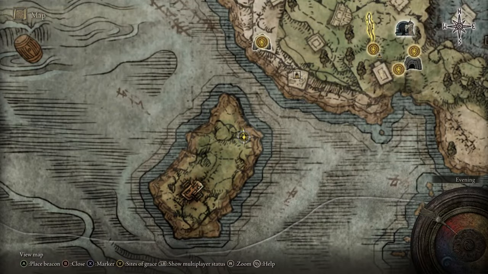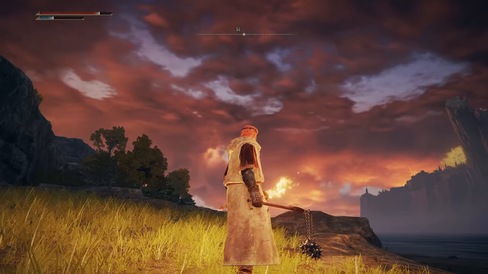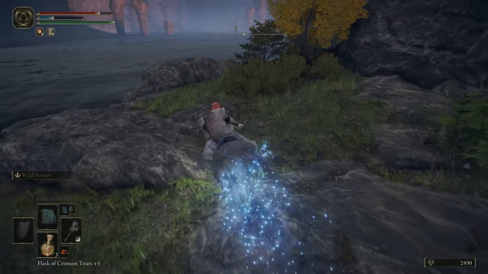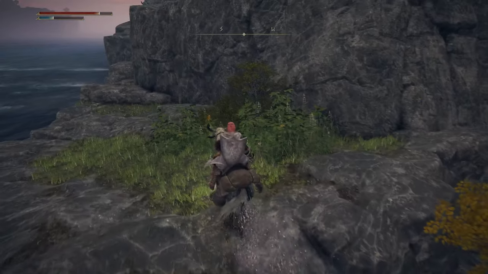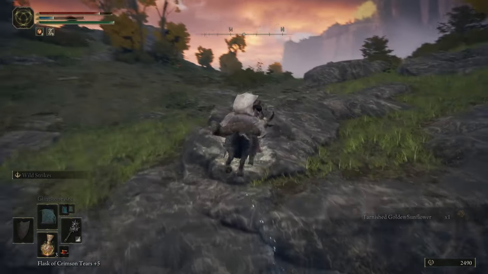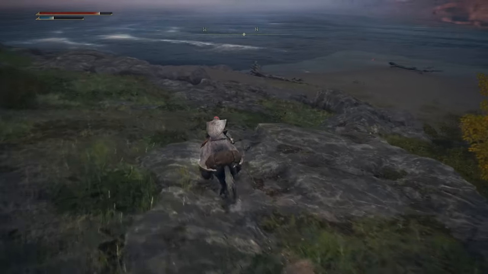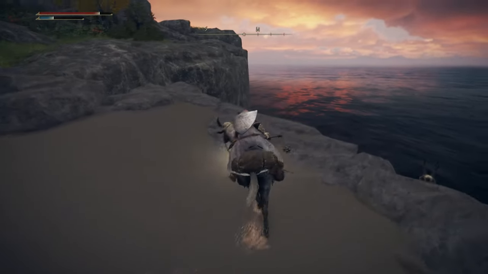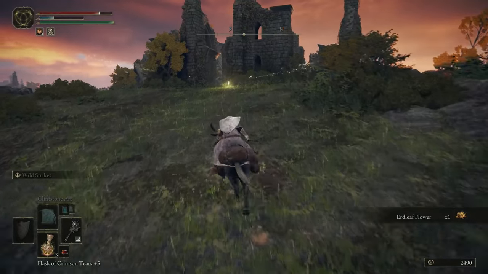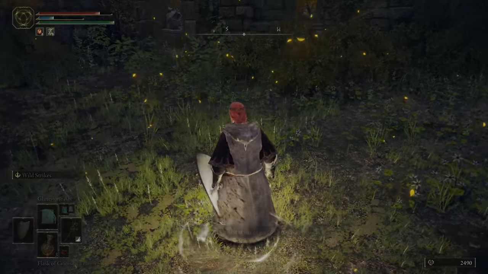I think we're on the island. We're on the island! Yes! Oh, look at that golden sky. I see a site of grace up there. All right, I want to see these armor alterations.